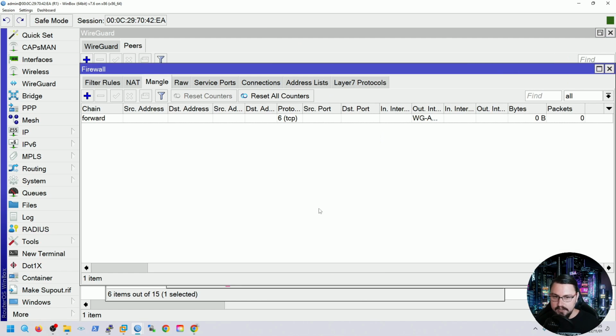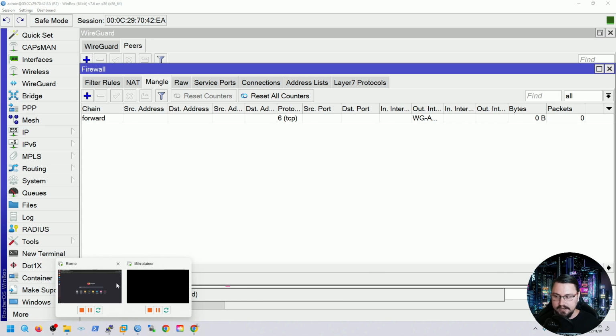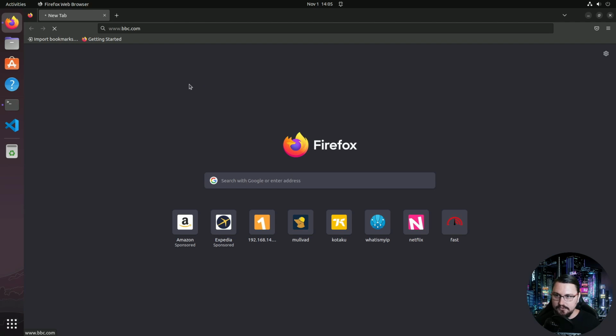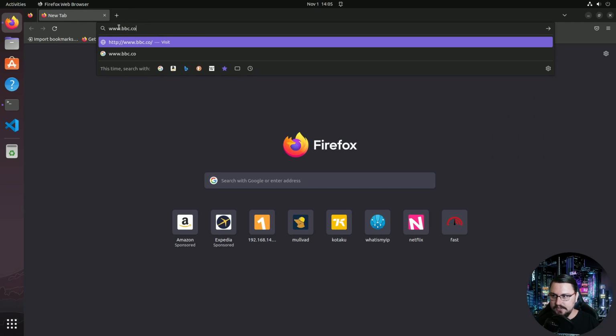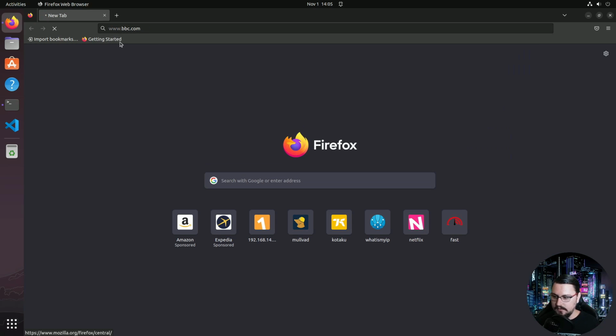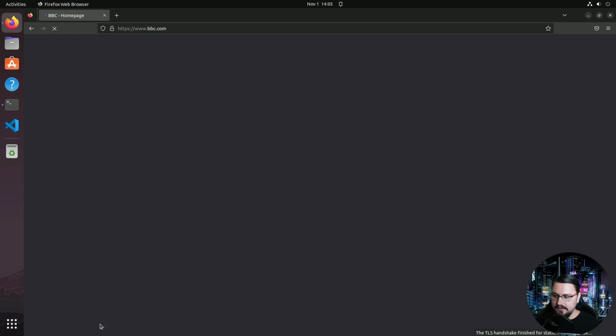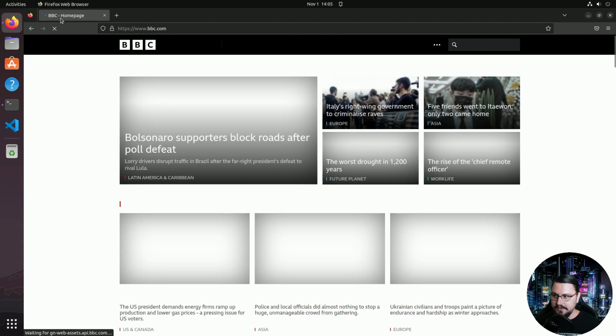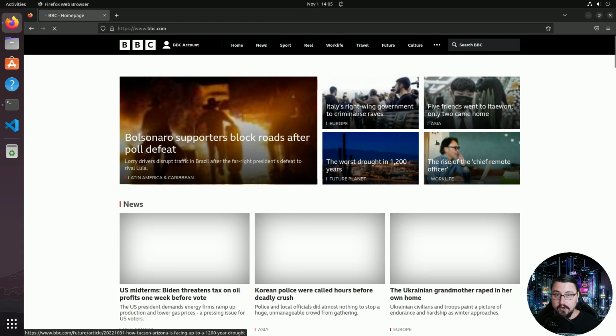So if I look at this, it's not doing anything yet because it's probably not trying to reach any sites with the SYN packet yet. So let's just go back onto our Linux host, and I'll just try and open up www.bbc.com again. And here it's doing its thing. And we can already see there's a massive change. It's actually transferring some data. It's going to the BBC homepage, and there it's opened the website.